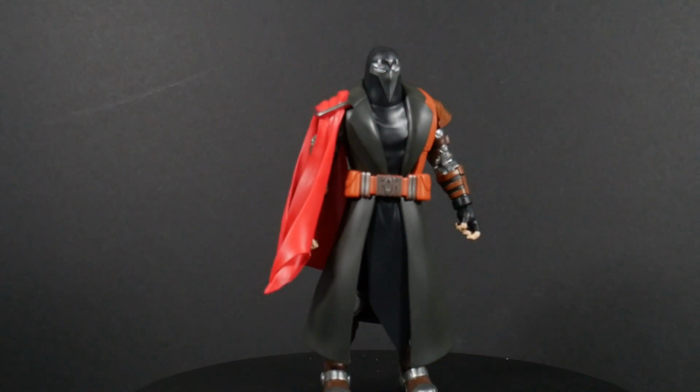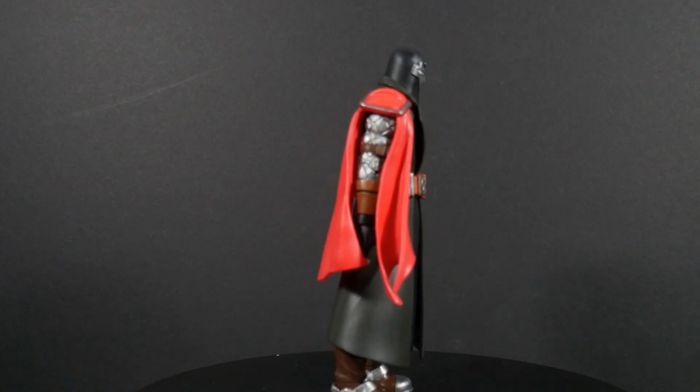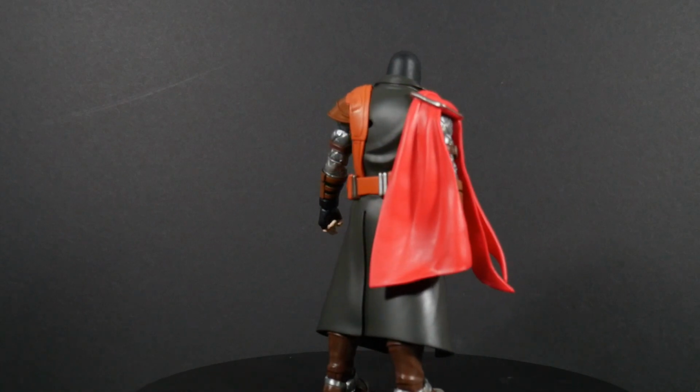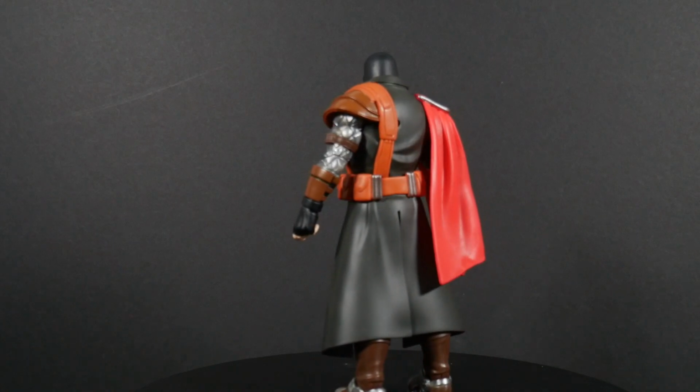We've got X-Cutioner out of the packaging, and while he's rotating around so you can get a 360-degree visual of the character slash figure, I'll tell you a little bit about X-Cutioner.